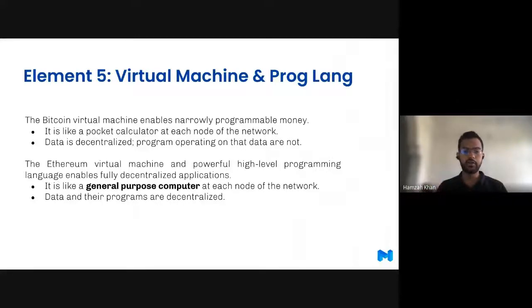You can run cars on it. You can run airplanes on it. Similar to Ethereum, Ether, the currency, you can do a lot of things with it. You can mine it. You can lend it. You can borrow it. You can trade it. It runs the whole ecosystem. And so you can think of it as a general purpose computer. Like you can run anything that you want on Ethereum.